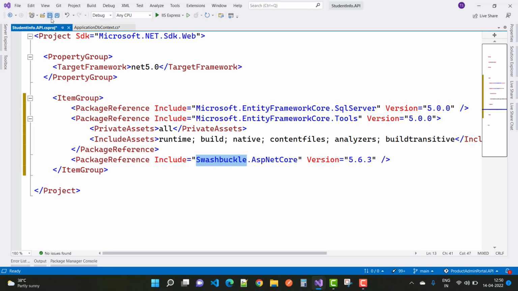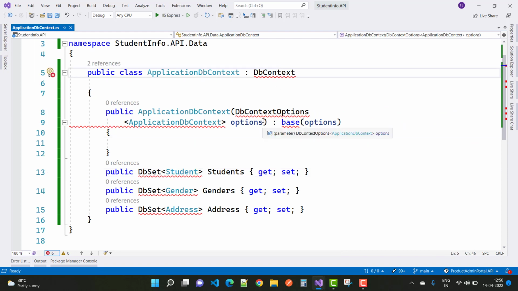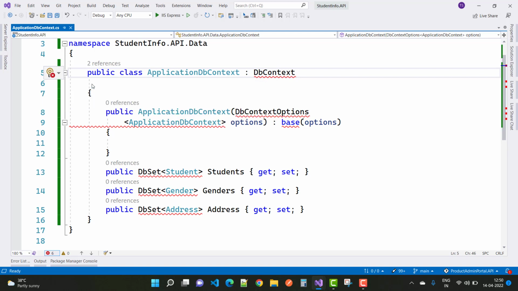The project restores packages from the internet connection. Resolve that problem by using Control plus period, and here we have using Microsoft.EntityFrameworkCore. So the problem is resolved.